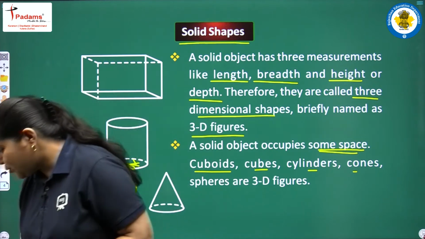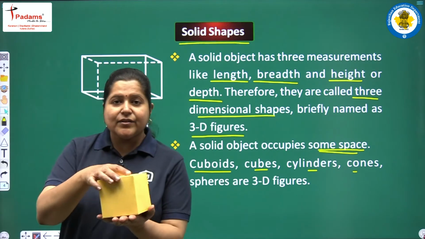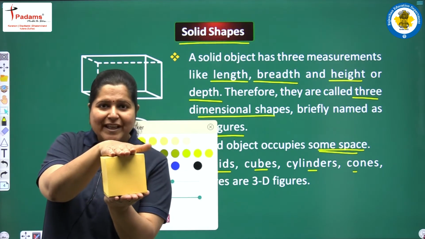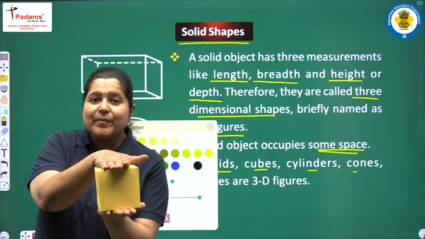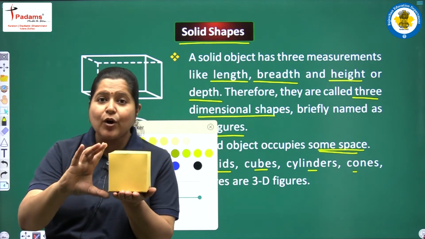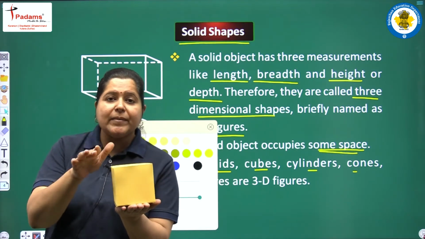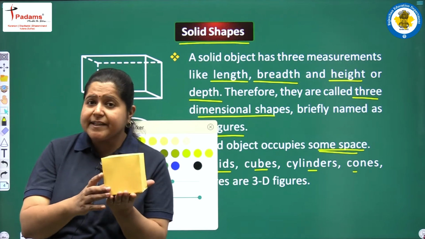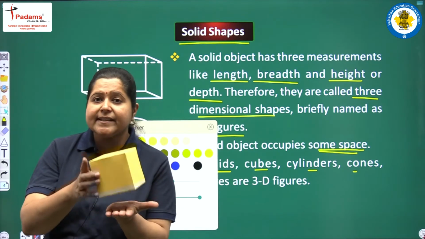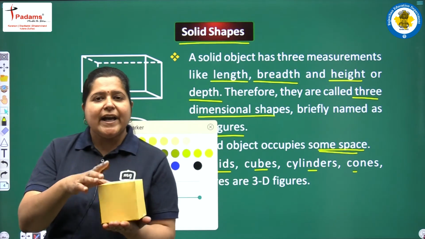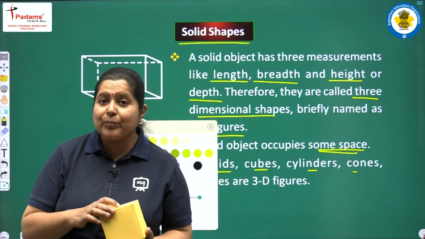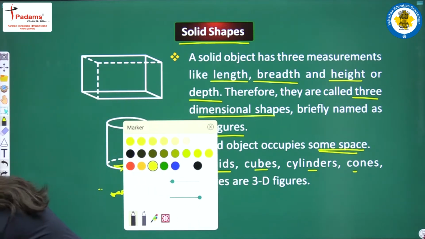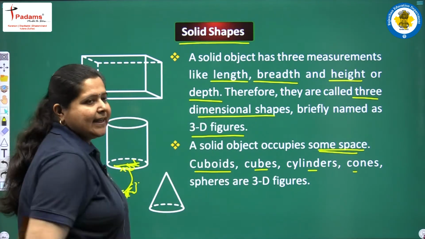But in place of this two-dimensional figure, if I keep a three-dimensional figure like this, and now if I want to join my hands, can I join them? No. Why not? It is because of this third dimension, this height of this object, which is not allowing me to join my hands now. In this way we see that a 3D object or a solid object emerges out of a plane. If we place it along a plane, it emerges out, and so it is a solid object occupying some space. So I hope this is clear. What are two-dimensional figures and what are three-dimensional figures? I hope it is clear.